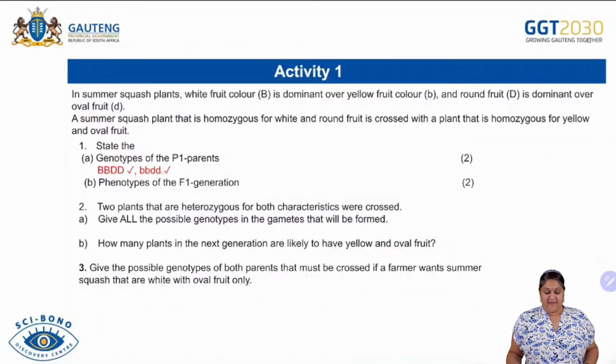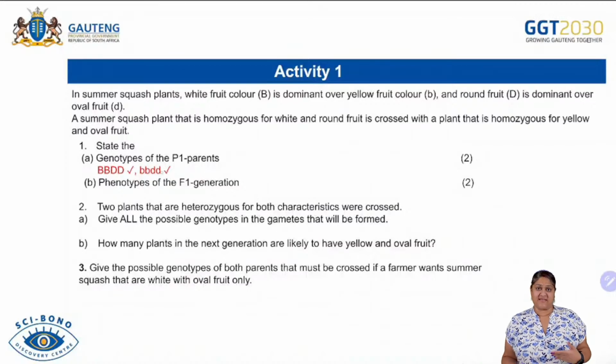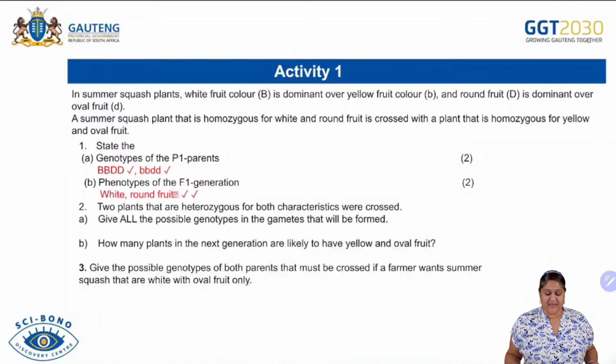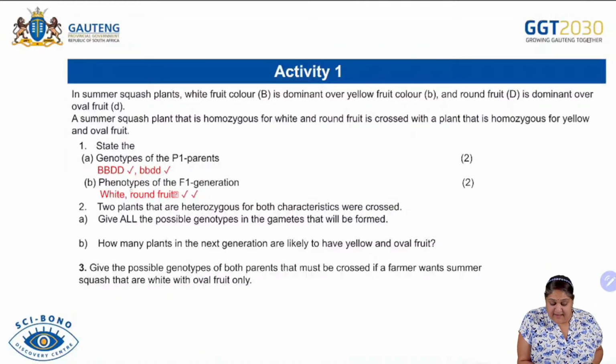Okay. Then the phenotypes of the F1 generation. So now we're saying what are their individuals, their offspring going to be. So it's similar to the previous one we did when I said that if we have homozygous dominant with the homozygous recessive, all the offspring are going to be heterozygous, okay? But they're not asking for the genotype, they're asking for the phenotype. So how do you work this out?